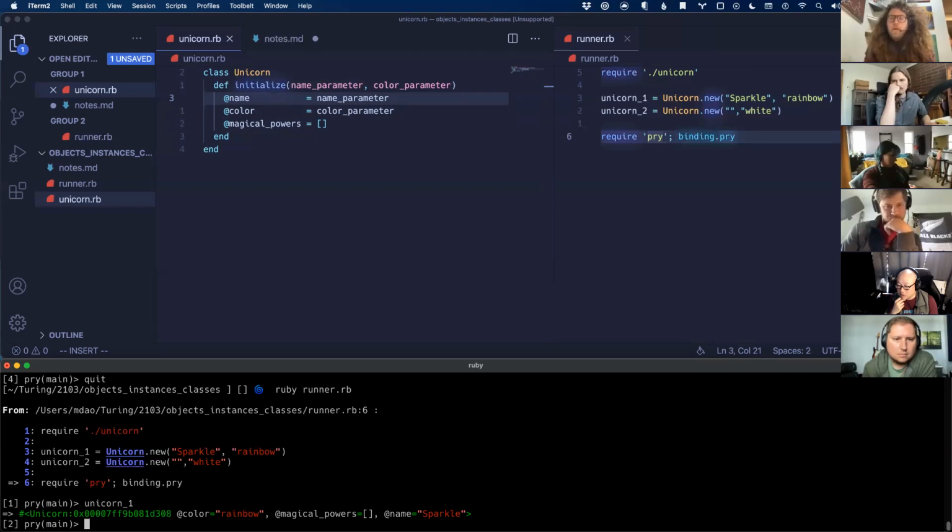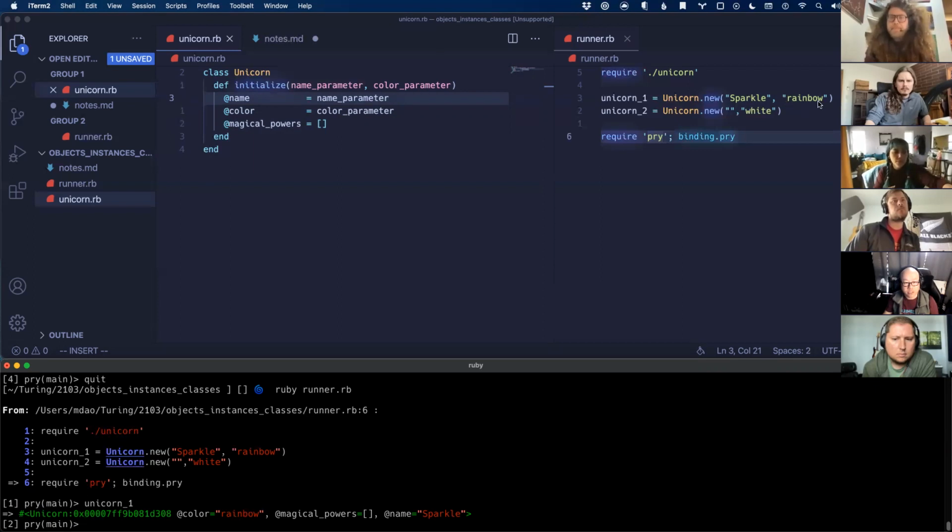Caleb? Just really quick, and this may be an odd question, but under initialize, you have name parameter and color parameter, and you do not have magical powers. Did you not include that because you're not really passing anything through it and you've already set its value? Okay, thank you. I did that to demonstrate that we can have parameters that are set up by default, that are done automatically, that we do not pass in.